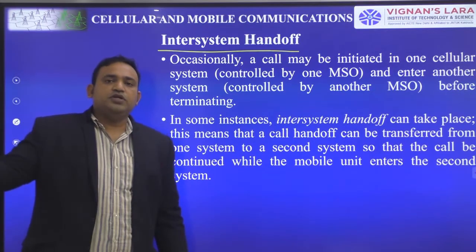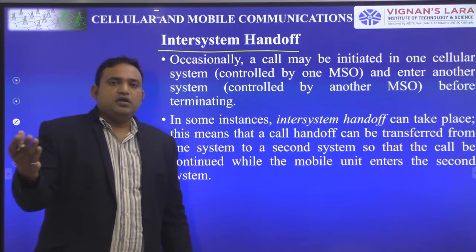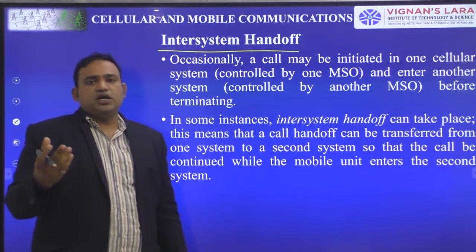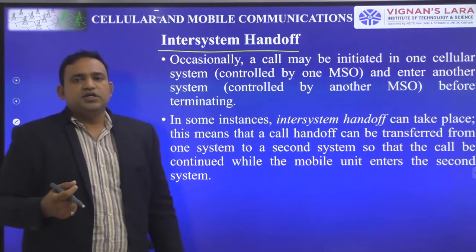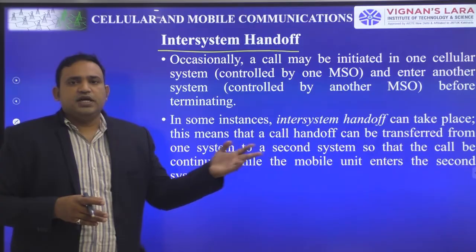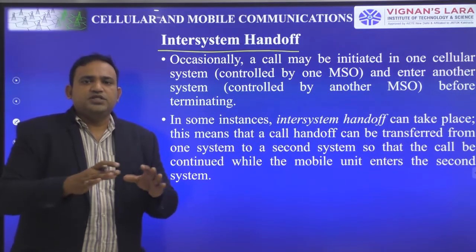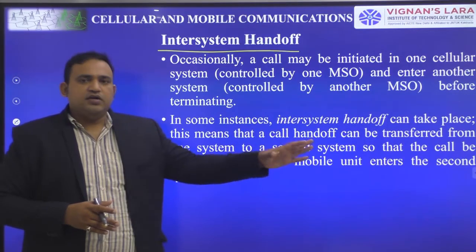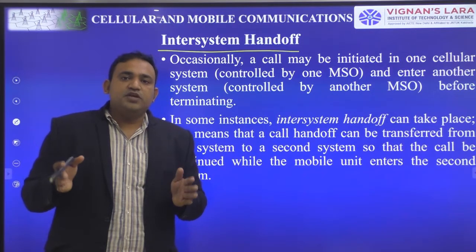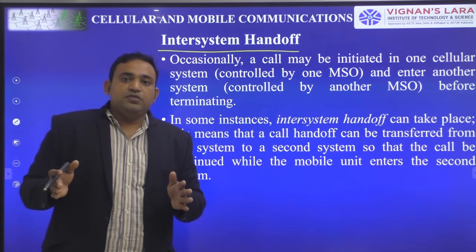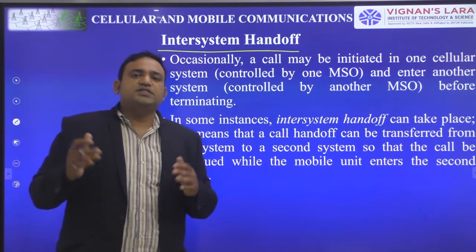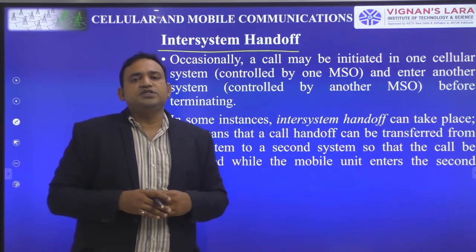If a Vodafone user, a mobile unit whose service provider is Vodafone, is entering from one cell site to another cell site, and in the other cell site the Vodafone signal coverage is not present but Idea coverage is present, then the handoff is taking place from one system to another system, one MSO to another MSO. Take this example, then it is very easy to understand.